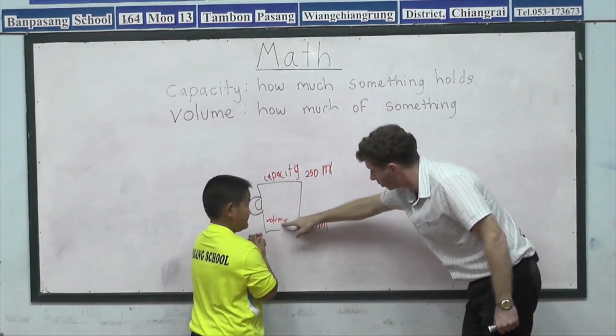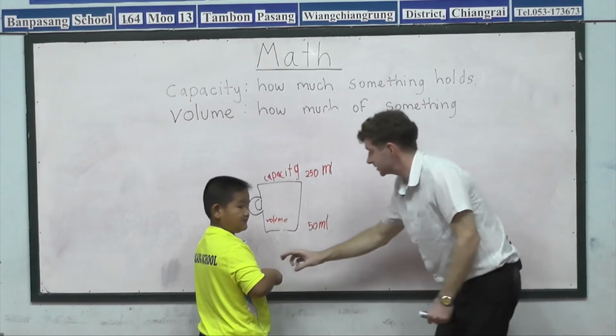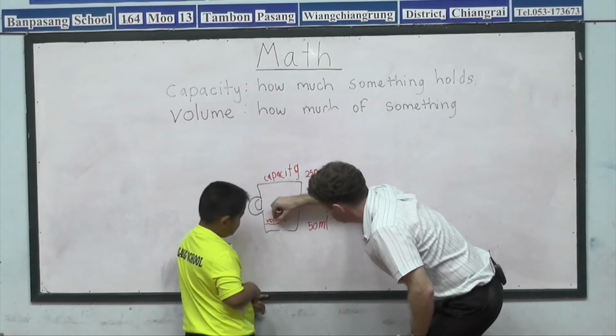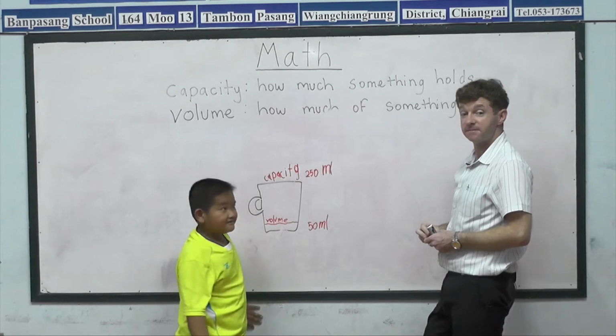Can you draw your water level? Draw your line across here, like this. You see, if we've got our volume, we need it like that. Is that right? That look okay?